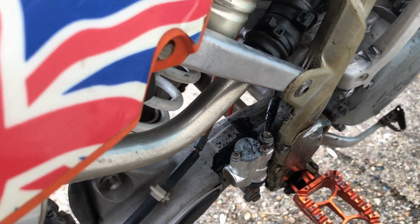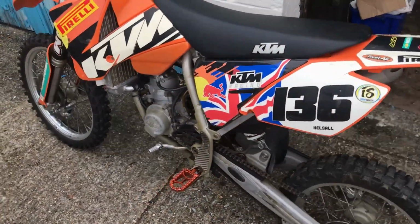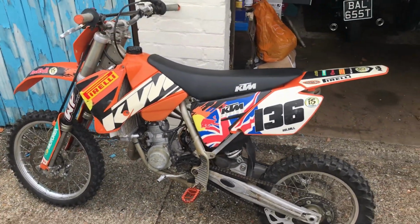Best thing to do really on this bike is take that exhaust off and clean it out, or just take it for a blast somewhere and then just jet wash it after that. And there you have it. KTM 85.